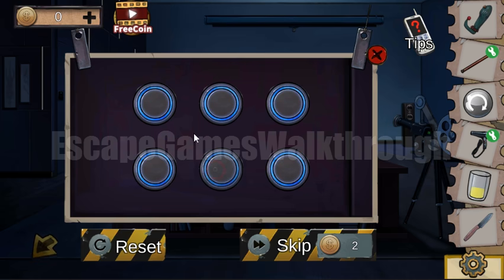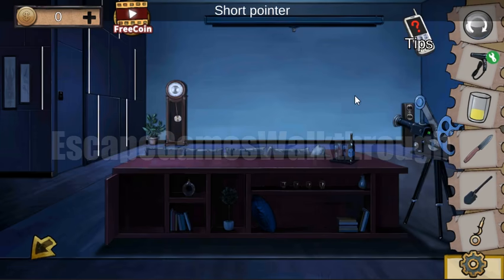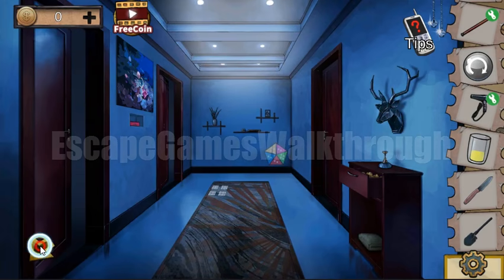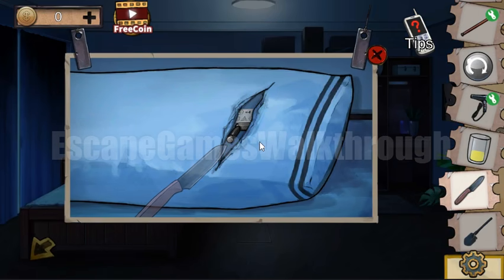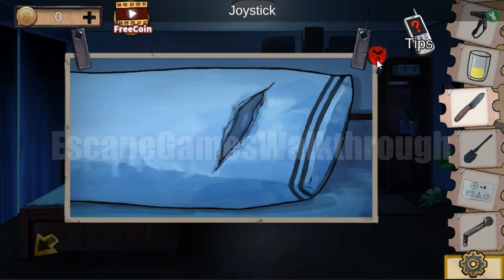1, 2, 3, 4, 5, 6. Okay, we've got a shovel and a short clock hand. Let's put it here, and now we need to find the long hand. We have a shovel. Okay, before we also have a knife, so we can cut the pillow here. Get a hint, a paper with a hint and a handle.